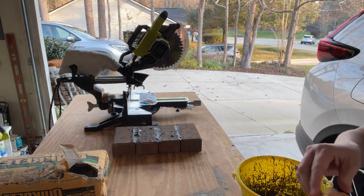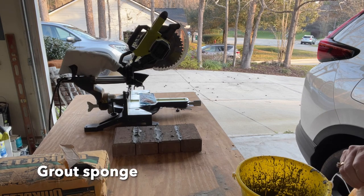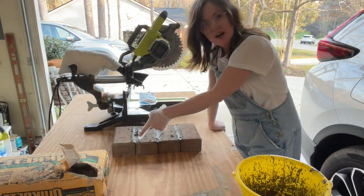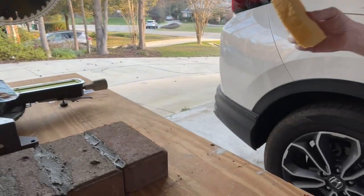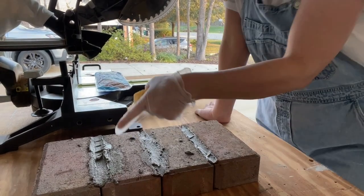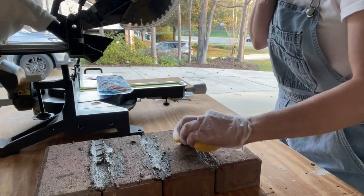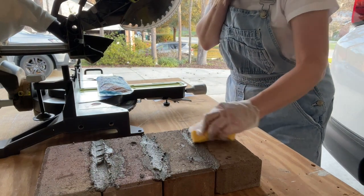The next thing you're going to need is a sponge - I have a small sponge in the house, I'll go grab it. So I dampened the sponge, and as you can tell, I put a lot up here - let me bring you closer. I put a lot up here, then a little bit less, and then a little bit less. So let's start with this bottom one and we're just going to move it around to get that look we want.